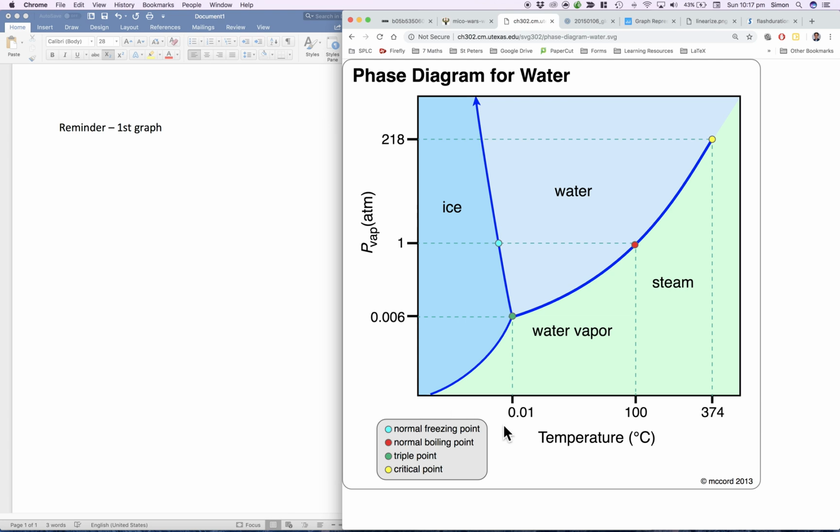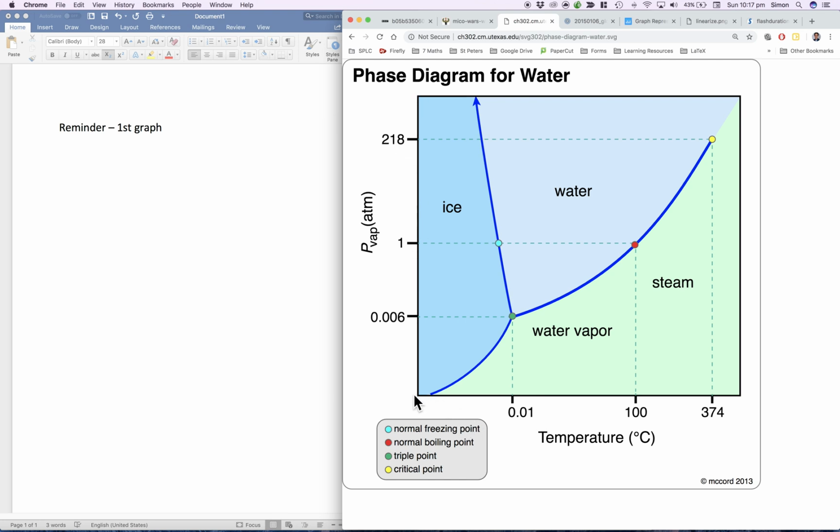So let's see here. We've got temperature on the bottom scale, and our vertical scale is P. P is for pressure, in atmospheres. All right, so just a bit extra reading here. If I was to give you a graph for the first time, I would expect something a bit more English than just writing the letter P. We've got increasing temperature going this way, and increasing pressure going this way. So let's try and read this.